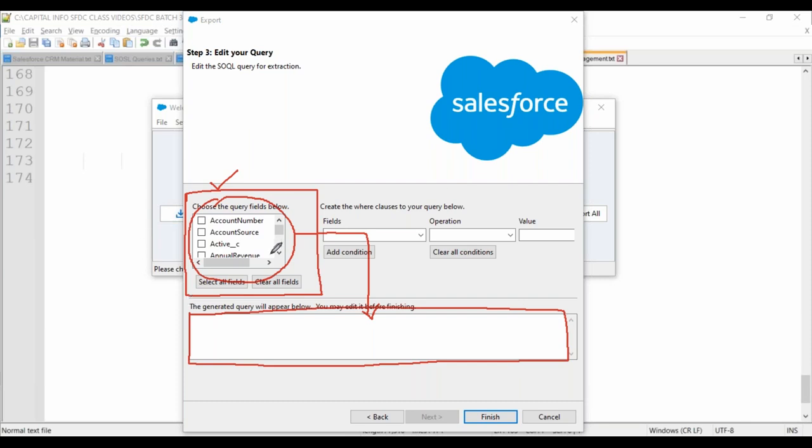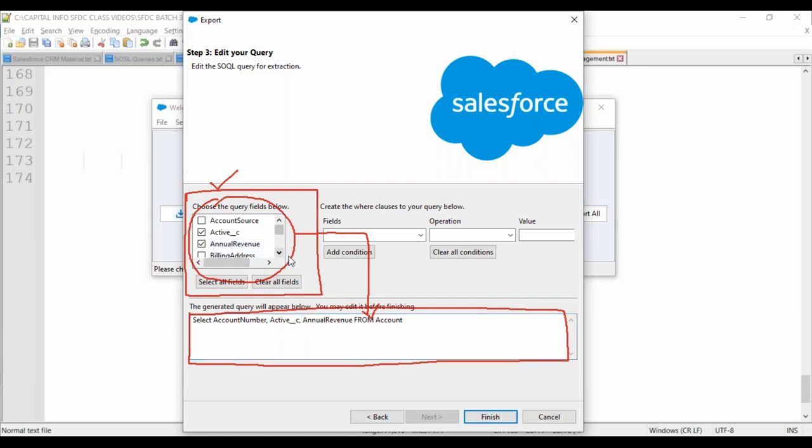Now I want to fetch the data from my object here. Whenever you want to fetch the data, select the columns. What columns data do you want to export? I want to export account number. See, it is preparing the query: select account number from account. Automatically the query will be formed. I want to collect this active__c column also, and it has been added over here inside my query.